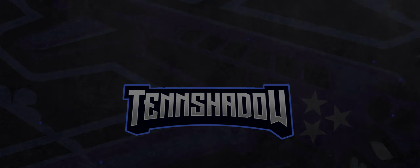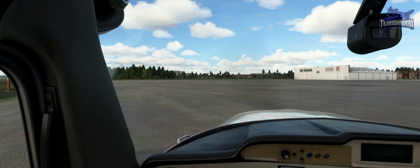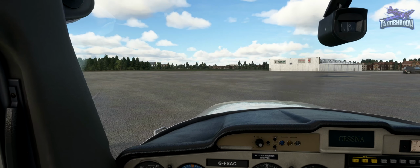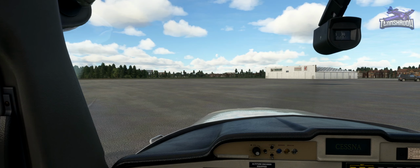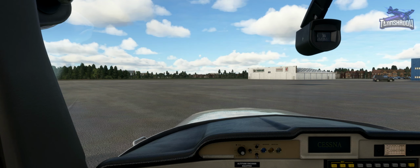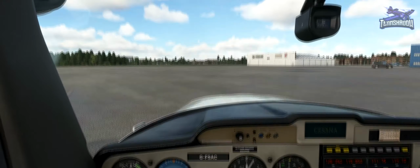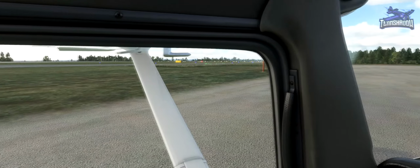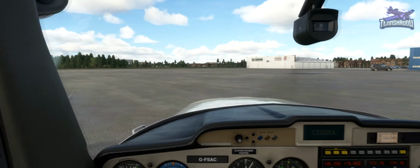Welcome to FS Academy VFR. You're going to learn how to fly visually in an authentic way to greatly expand your skills and VFR realism. VFR is Visual Flight Rules, where your primary method of navigation is all about looking out of the windscreen and finding your way. Each lesson has a dedicated section in the manual that dives deeper into the theory to complete your VFR experience, along with maps and charts to reference in flight.